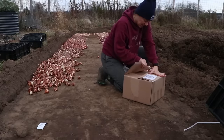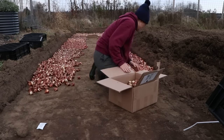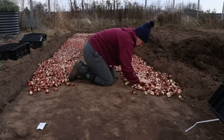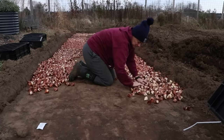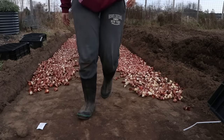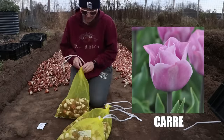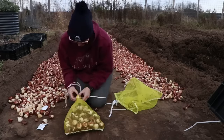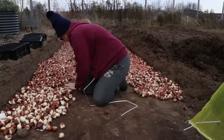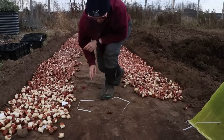Here we have Valdivia. Oh my gosh. Got it. 300 of Valdivias. I'll put a picture on the screen. Valdivia. Oh, I'm so sorry. Get back over. Who's coming with me? C-A-R-R-E. Better write this down. Save those bags. I reuse them when I divide my dahlia tubers. Oh gosh, this is working out so well. Okay.